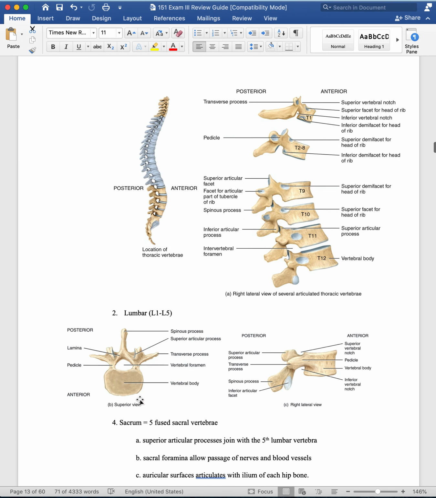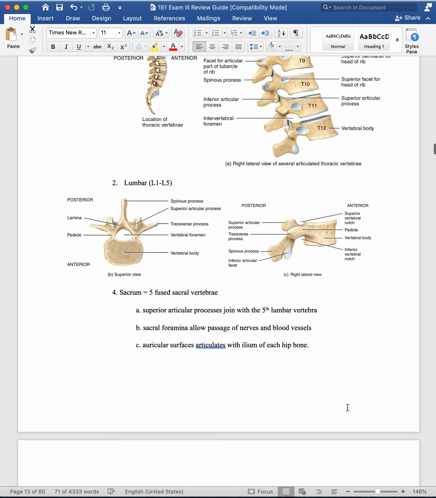Moving on, we have the lumbar. Right, the lumbar here is at the bottom. The lumbar is going to be much stronger. It's going to have a much bigger body, for example. And also, these are going to be features that you're going to see on several of the vertebrae. We're going to see a spinous process, the articular process. Each of the articular processes are going to have superior and inferior articulating processes that are going to articulate with the upper and lower regions. So again, each of the vertebrae are going to have superior and inferior articulating processes. This is the transverse process, which is going to be connecting the body out to these articulating processes.